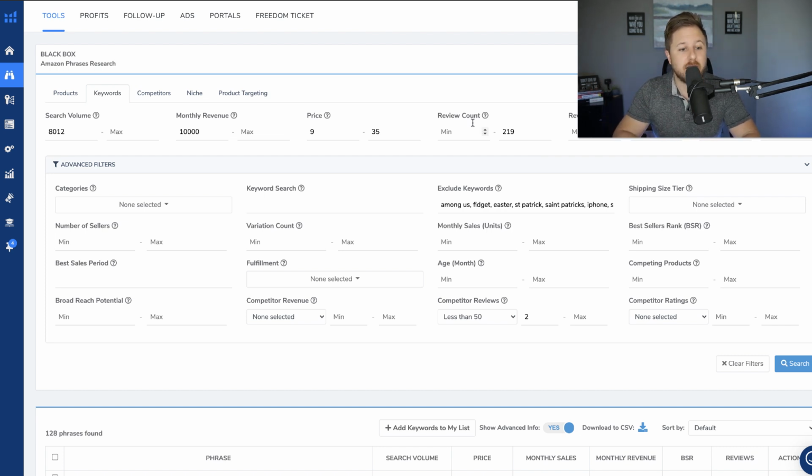So right here, we are looking at their product research tool called Black Box, and we are using the keywords tab. Now you could use these other tabs. I've used these in my other videos, but my favorite tab is the keywords tab because we are trying to find products based on the keyword data, meaning we are going off of the data that customers are searching these keywords on Amazon, and we are going to find a product that matches this data. If it's confusing, it should all make sense in a little bit.